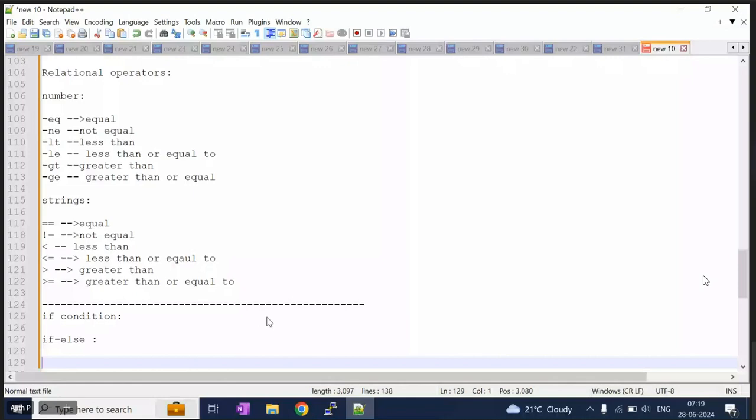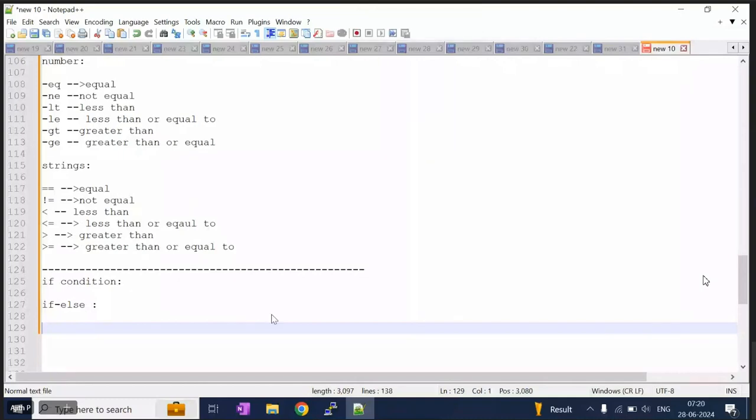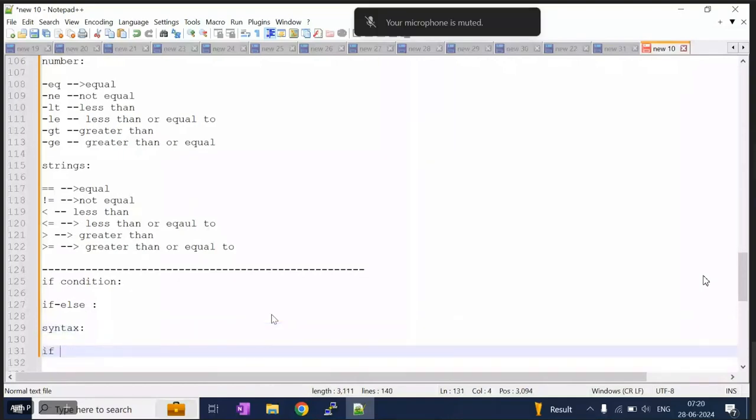The syntax will be pretty simple. In if we specify our condition.